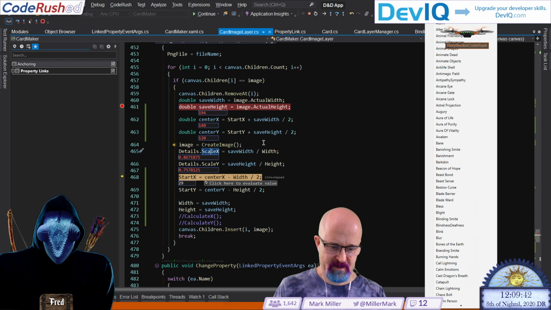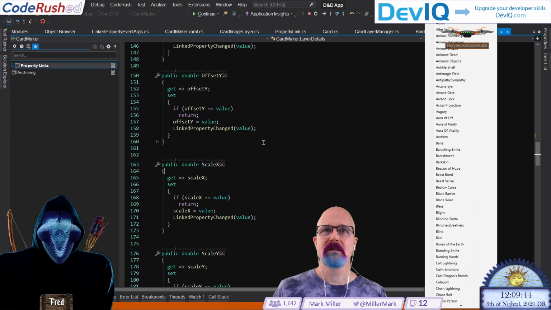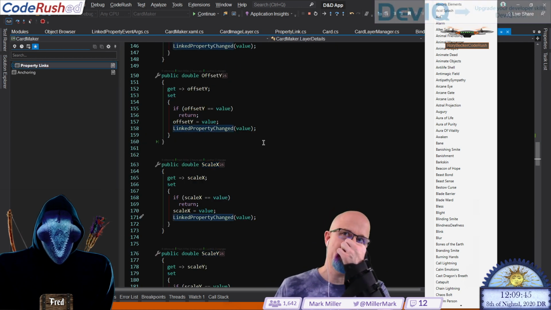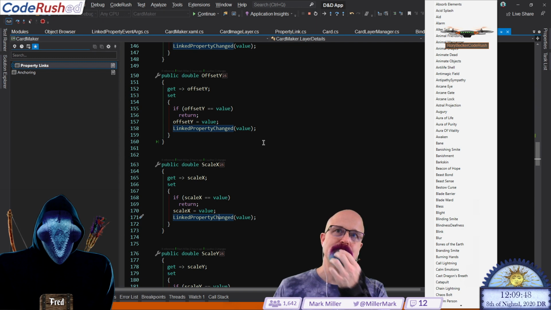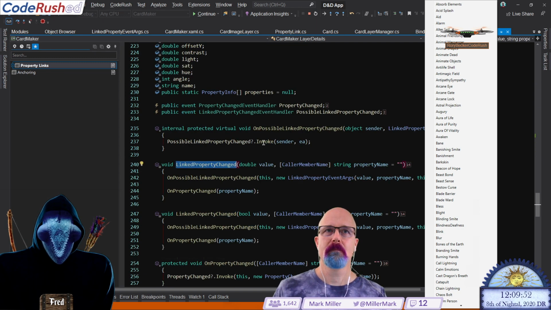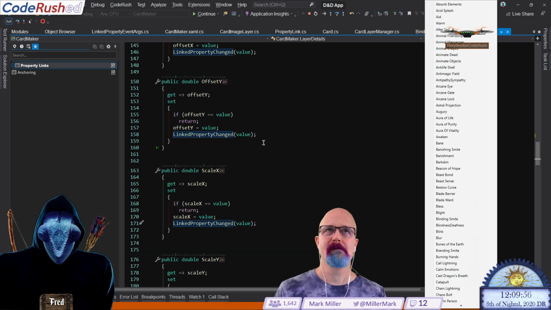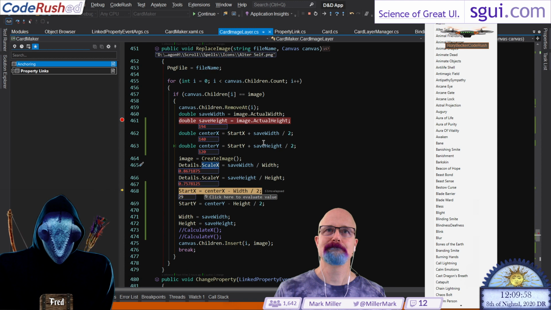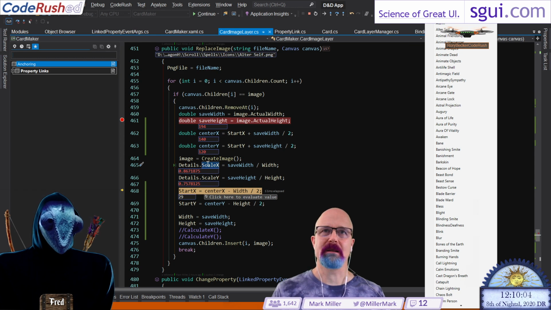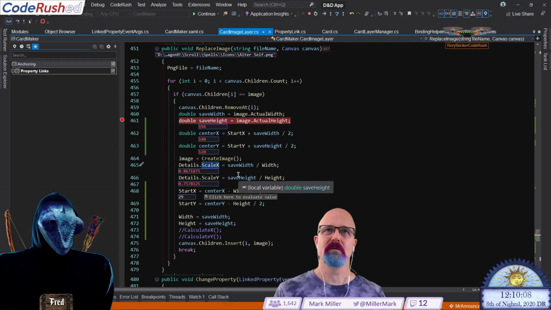Is there a side effect in scale? Linked property changed. But that just pushes out to other properties. But it could, and ultimately back here as well, but then kicks out if it happens to be the same value. I'm wondering if there's something happening there inside of that. Let's run it again one more time and see.